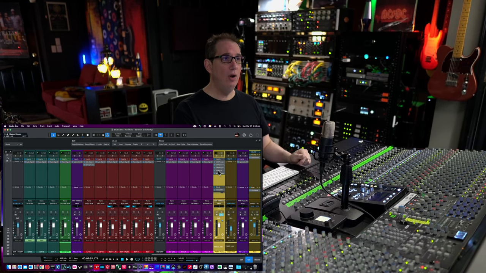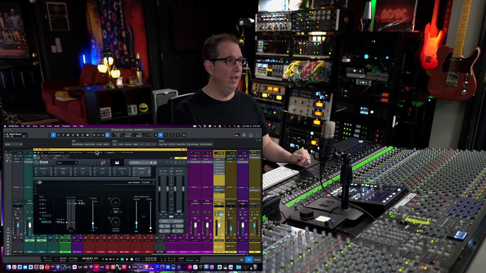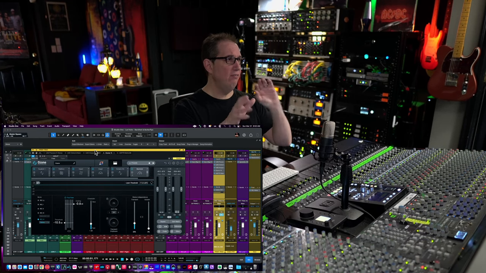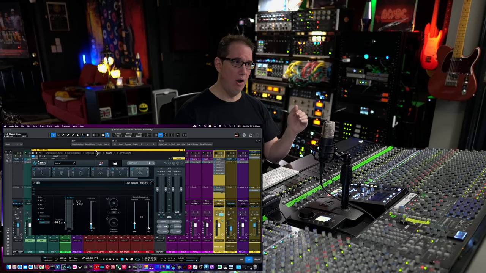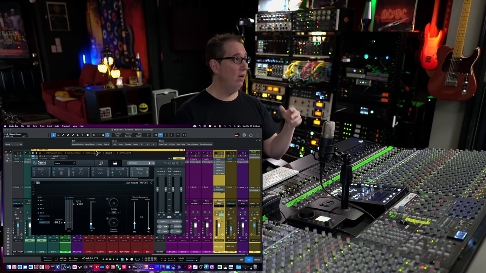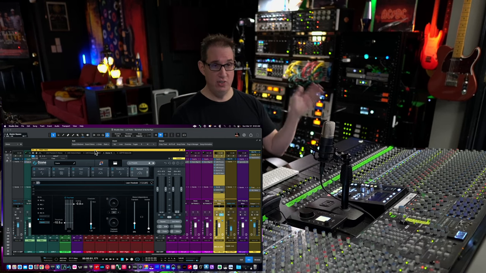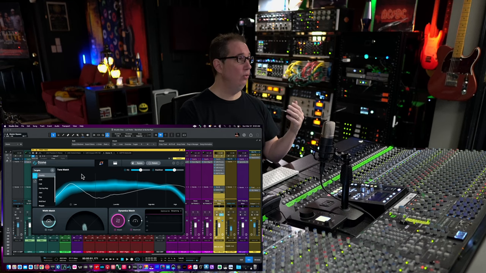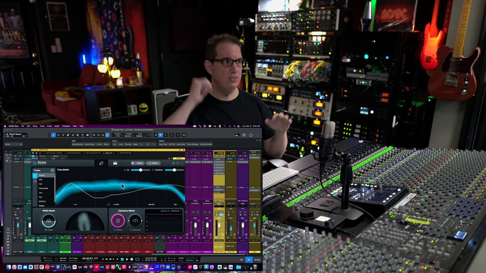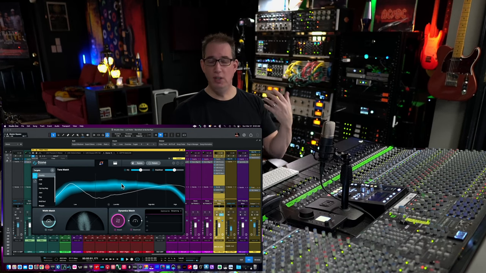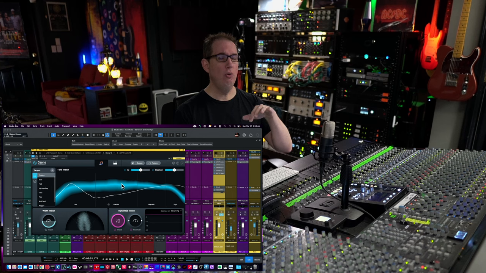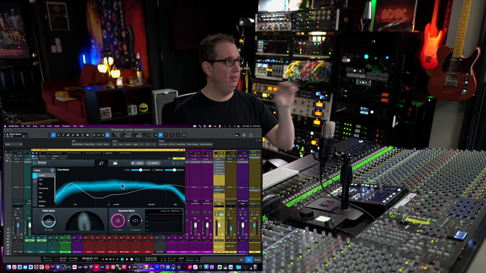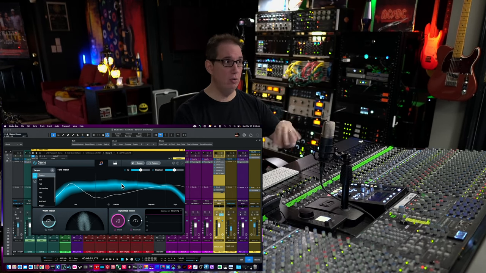And then from there, I'll go to Ozone 10 here, and I'll use this in different ways depending on the song. One of the things that I really like about iZotope Ozone Advanced version 10 especially is the free plugin Audiolens, which matches up with this in the DAW, and you can do some EQ matching, which I really like. And sometimes, if I'm working with a reference track and I'm trying to match the tonality and I can't quite get there, I may use tone matching to push me in that direction or give me just another way to look at things and hear things.